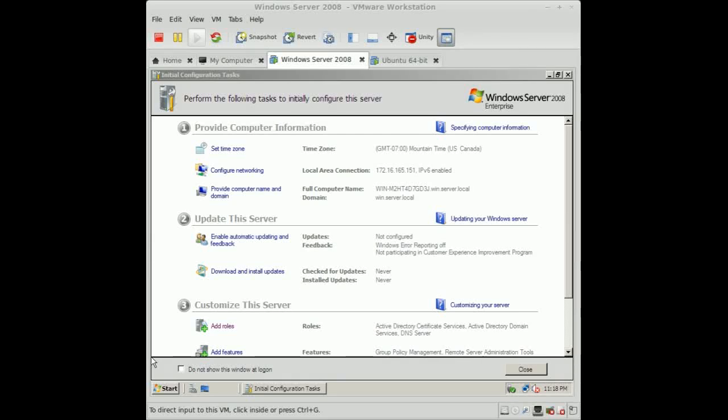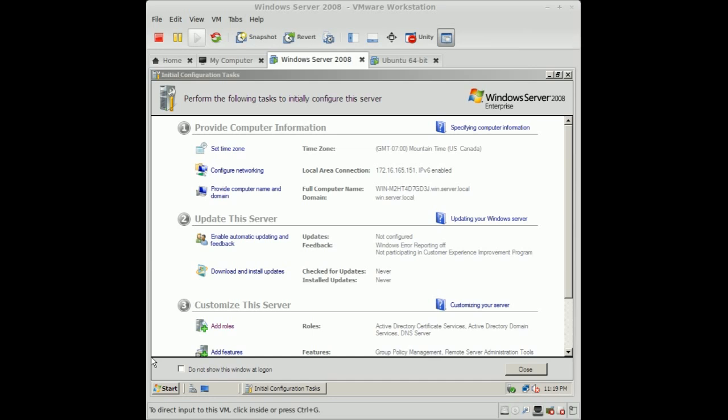Alright, so in this video I'm going to show people how to authenticate a few different machines to Active Directory, a couple different types of Ubuntu, CentOS, Solaris, and Windows. In this video, we're going to be authenticating our Mint machine. We're going to be using Mint 13 and a command line tool.